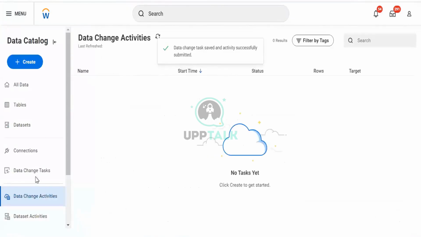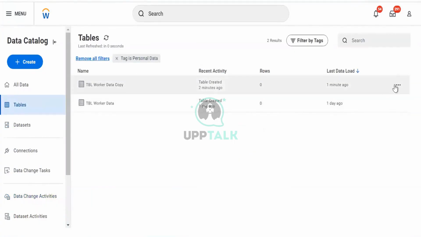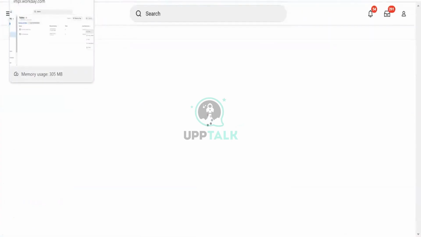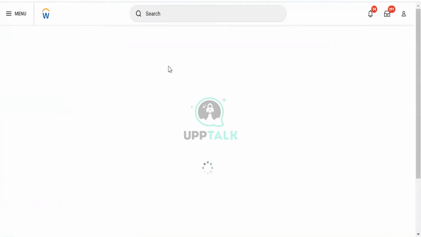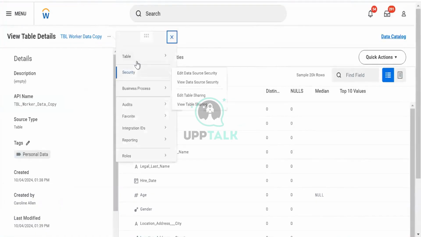Yesterday I was getting that option. I'm not sure why it's showing run integration view. Basically here, one method is to update the table with a data change task.